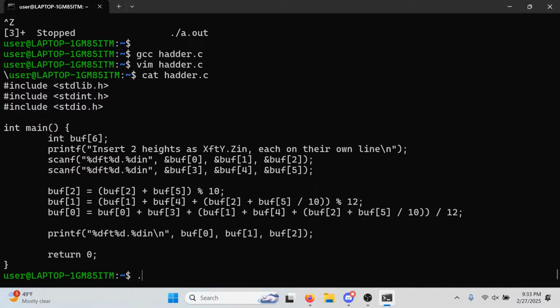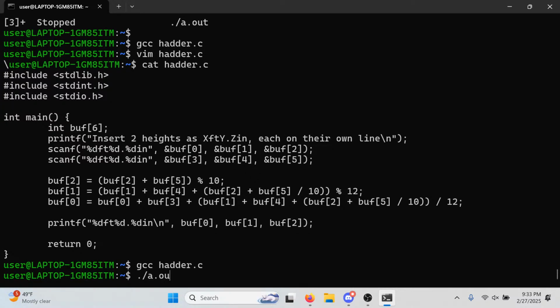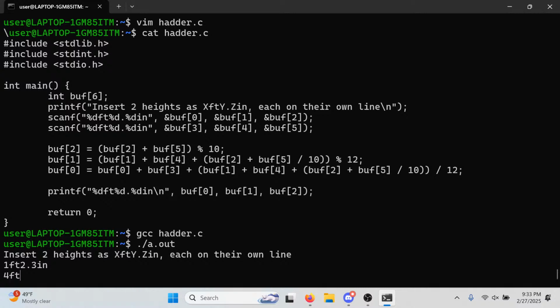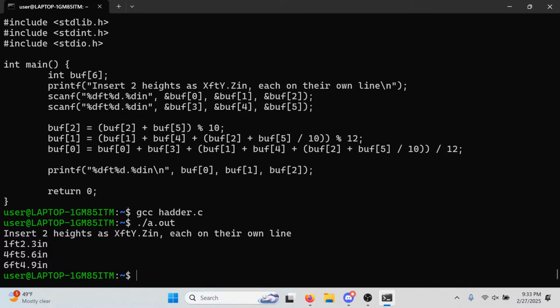Did I save that? Four feet 5.6 inches. That's pretty cool. Is that correct? Like, it looks extremely wrong, doesn't it? Because isn't 2 plus 5 7? Did you do 5 with 7 point values? Yeah, you would think that, right?